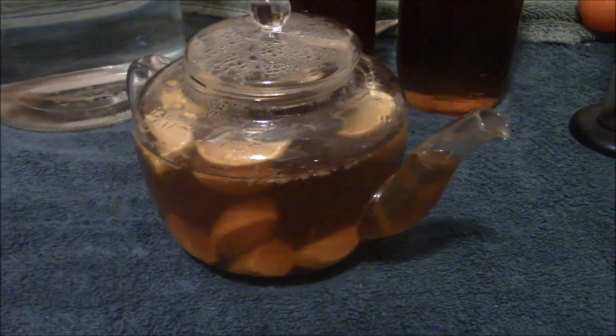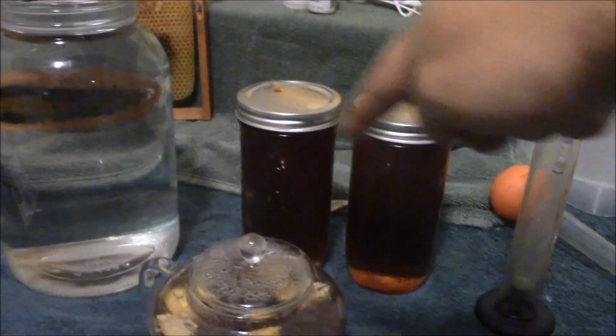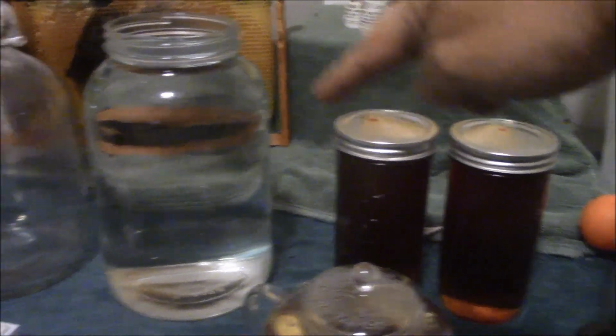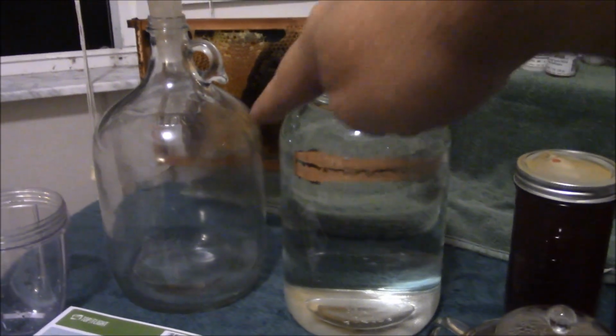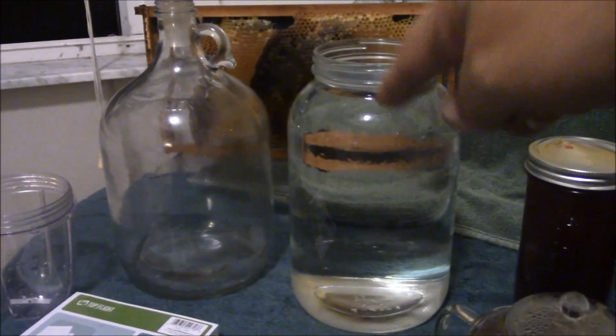Okay, and so now we have our tea brewing with a couple of small Persian limes along with a box of raisins. Now we're going to go ahead and mix these 2 quarts of honey into this gallon carboy. We'll pour probably half of our water in there so we can shake it around, and we'll go from there.